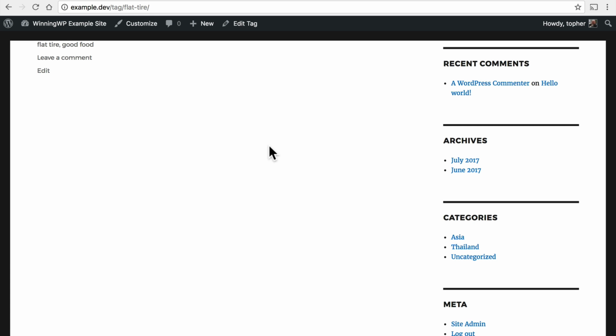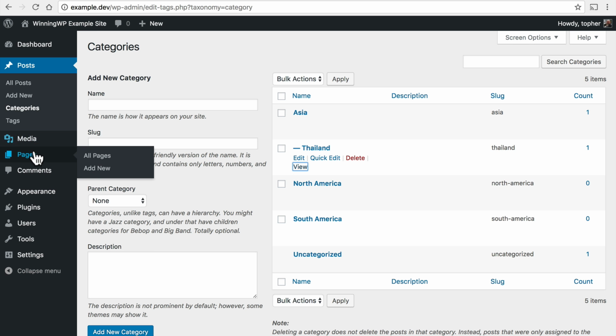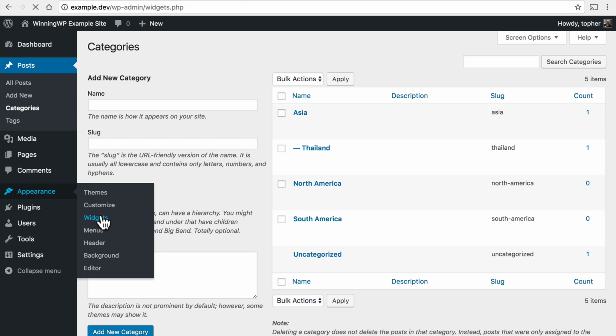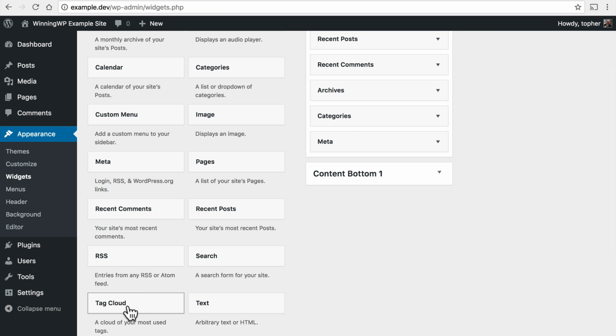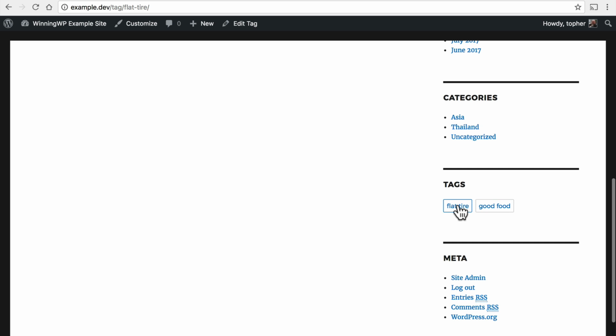Now, categories and tags can be rendered different ways on the front end of the website based on the theme. I have a categories widget right here. And it simply says Asia, Thailand, uncategorized. And I have a tags widget as well that I can add. And it makes what's called a tag cloud.